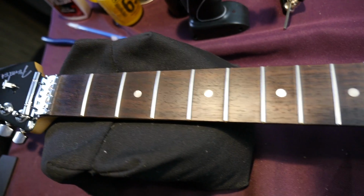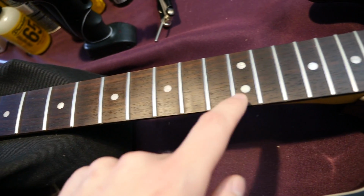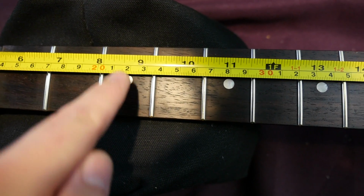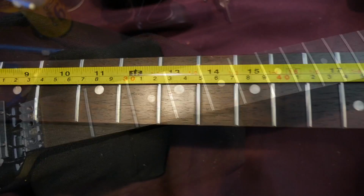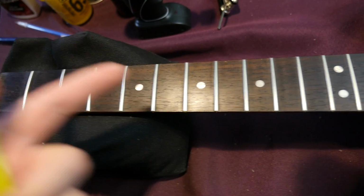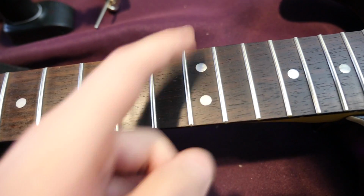And the only thing QC-wise that I'm seeing here is I think the router that they were using to route the inlays was slightly off-center this day. But to me, this inlay looks like it's a little bit too high, because all these other ones seem to be a little bit lower. But without the straight edge, it almost looks like this one's a little bit lower. But it just might be lighting, I'm not sure. But anyways, they're just using the pearloid dots.